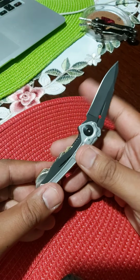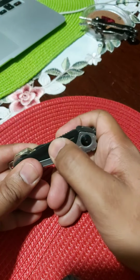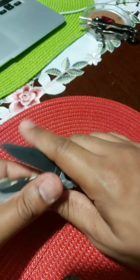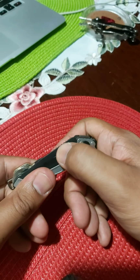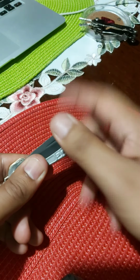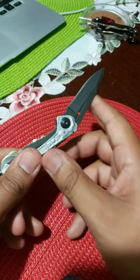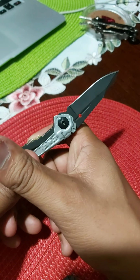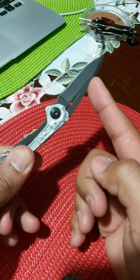So I have to push down on it and it will spring open. You can actually adjust the spring tension if you want it to open really quickly, but for the most part, that's it right there. As long as I'm not just pushing down, but I'm pushing forward in that direction also, you see it does break loose, and because of that spring, it will fly open. So look again. See, broke loose, flew open, right? That's it right there, and now it's locked, right?